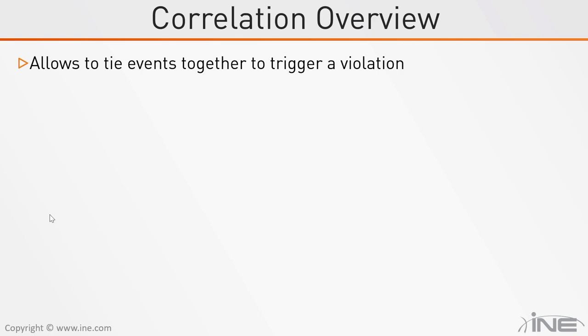The main idea behind correlation is to tie several events together in order to trigger a violation, and at this point also possibly take an action when something happens in our network. Of course, in most cases, we will want to trigger a violation when something bad happens in the network. I would say that in most cases, you will probably be using this feature to automate security decisions. For instance, if FMC sees events of different types that showed up at a certain time, you will want to generate a syslog message and maybe take a network scan.